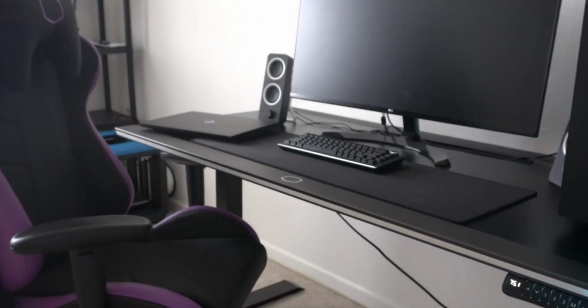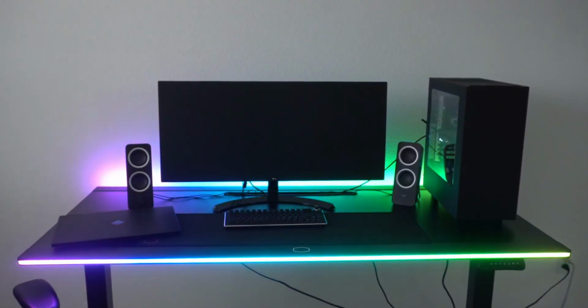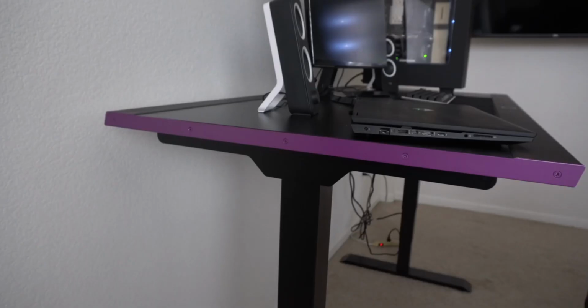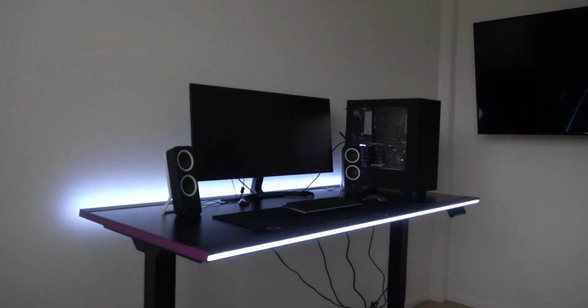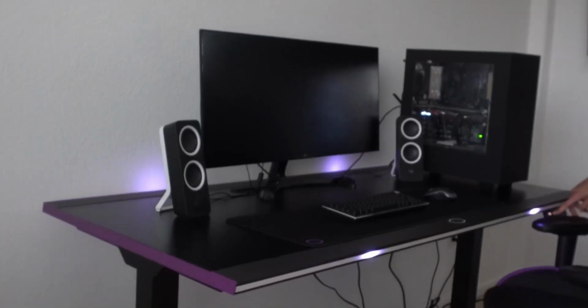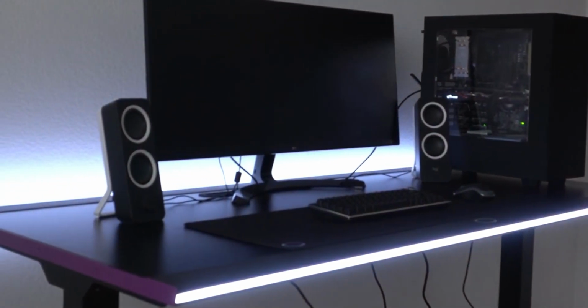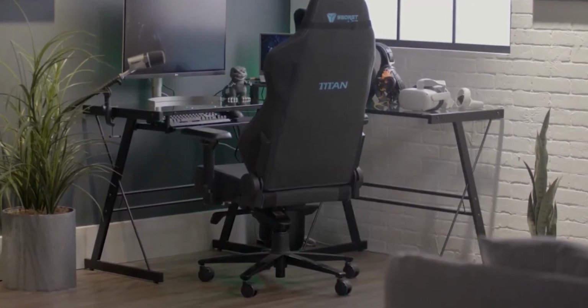This integration allows users to sync the desk's RGB lighting with other Cooler Master components, significantly improving stability during height transitions. These help streamers and serious gamers monitor their environment for optimal PC performance, especially those using high-end setups that can be sensitive to room conditions, perfect for hanging accessories, headsets, or lighting rigs. The GD160 is both feature-rich and stylistically versatile, setting a high bar for what a modern gaming desk should offer.